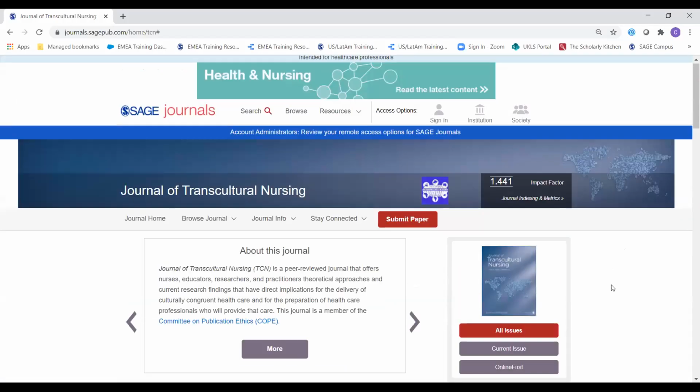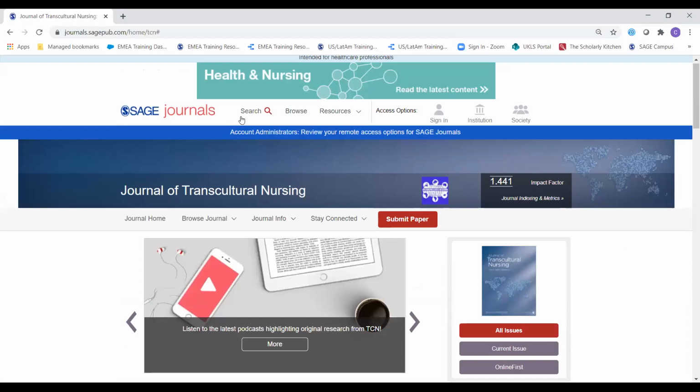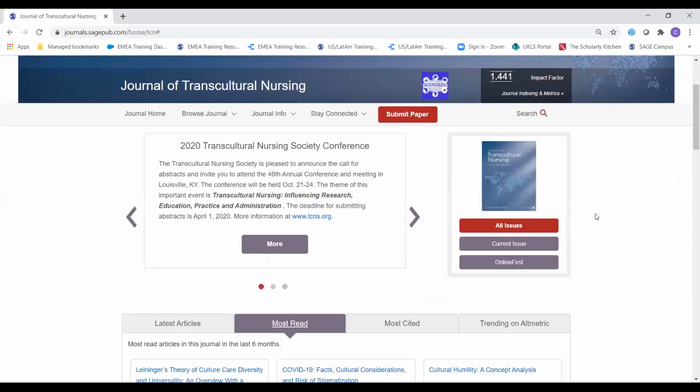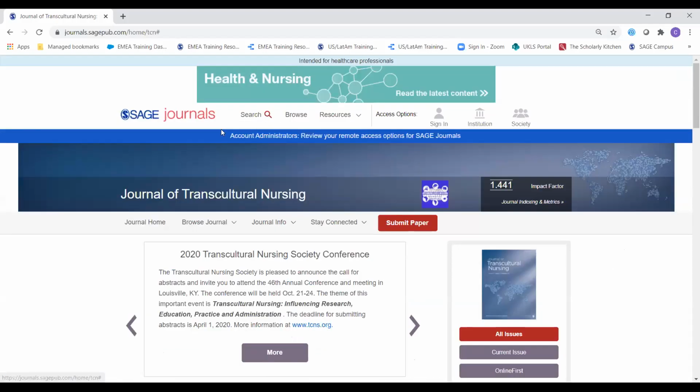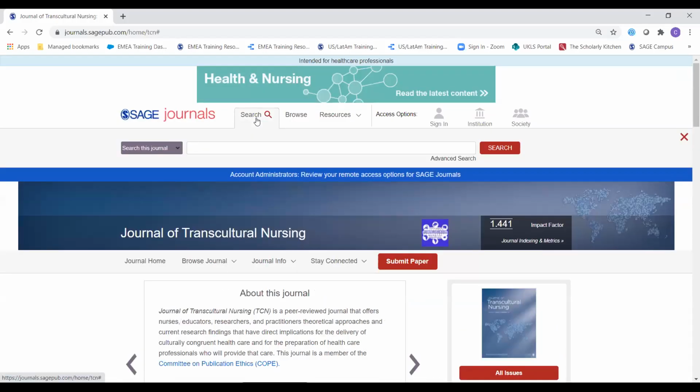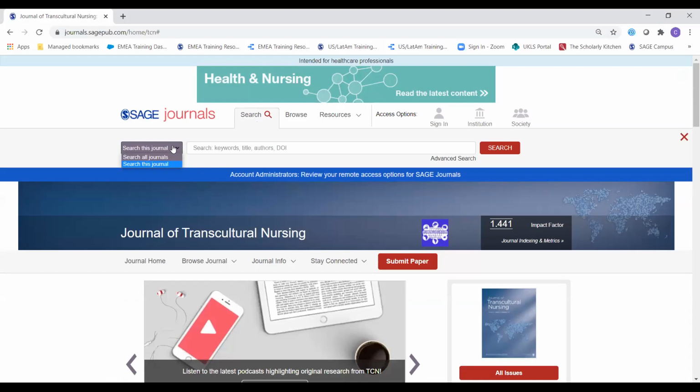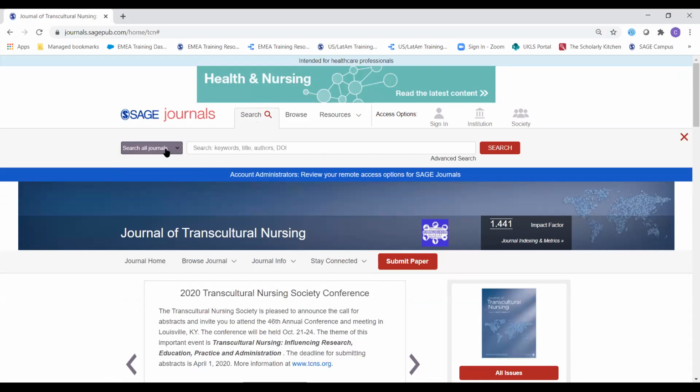Towards the top of the page, I just also want to mention that we've got what we call sticky headers, so it doesn't change regardless of where you are on the page. But we've got the option here to search. If I just click on search there, this will then expand the menu for you. And we've got the option to run a quick search across all of our journals on the Sage Journals platform.